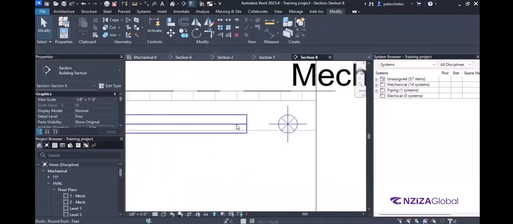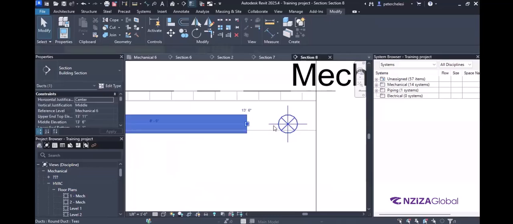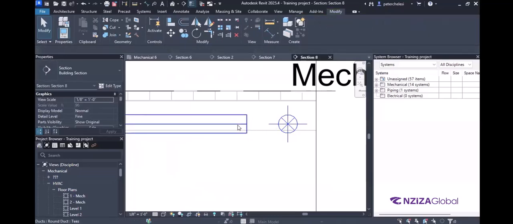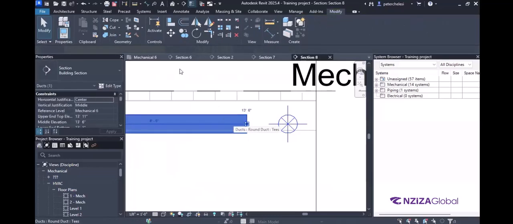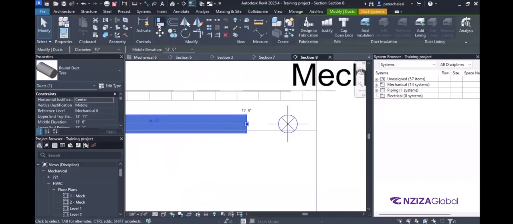So let's align these pipes. Go to align tool.